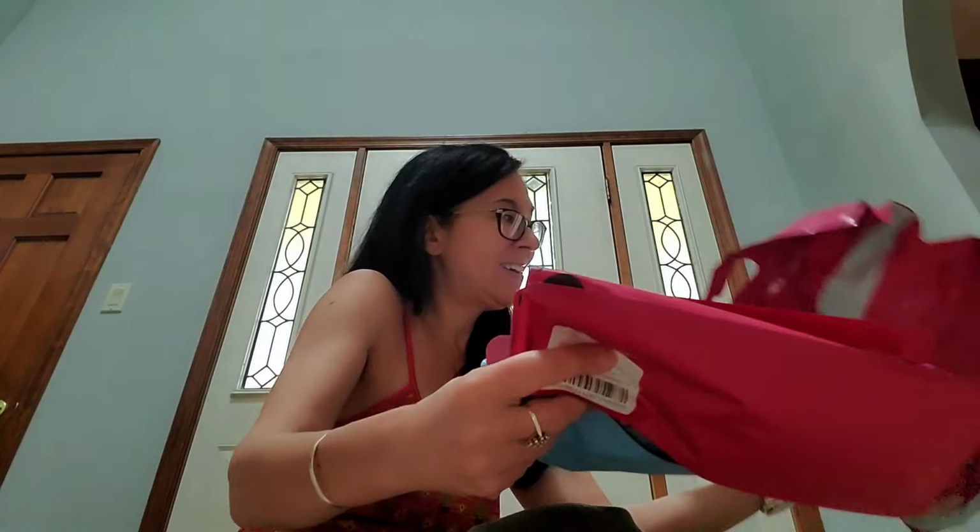I know what it is. Like now that I see the packaging, I know what it is, but I don't know the colors they sent. So let's see. The packaging in all their clothes is just incredible. Look at this packaging. These are speedy dry leggings. I'm going to say this because they are so nice. Holy cow, guys. Look at this color. How incredible is this? And they have two pockets.